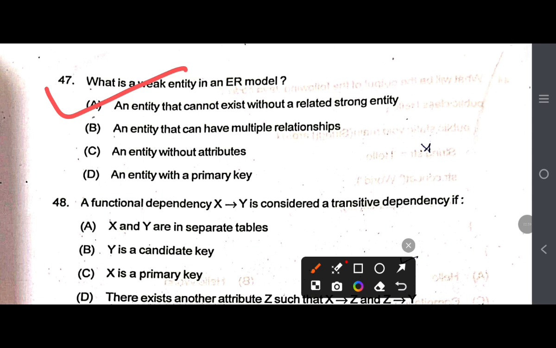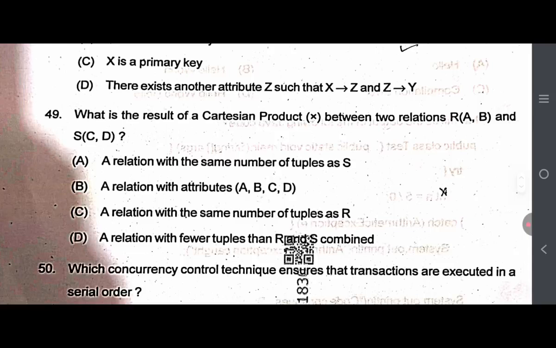48. A functional dependency X refers to Y is considered a transitive dependency if... Option D. There exists another attribute Z such that X refers to Z and Z refers to Y. 49.